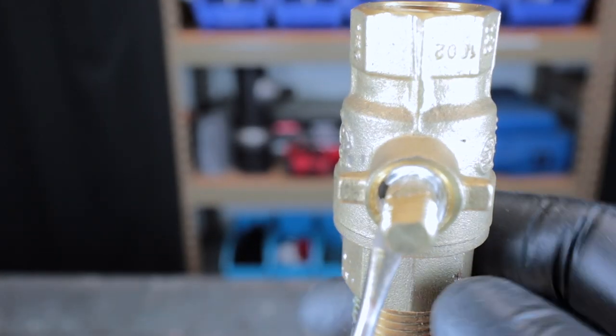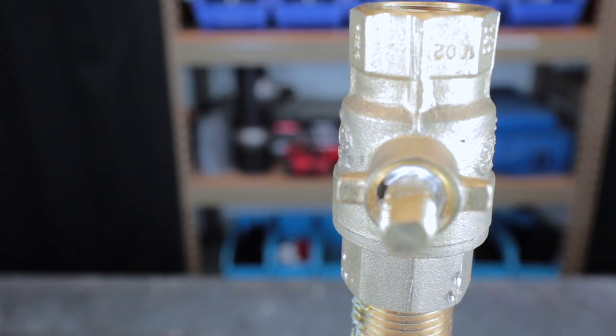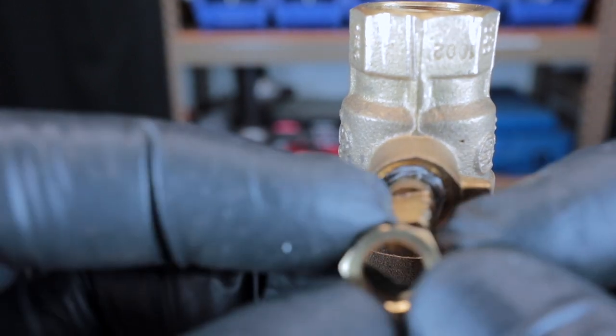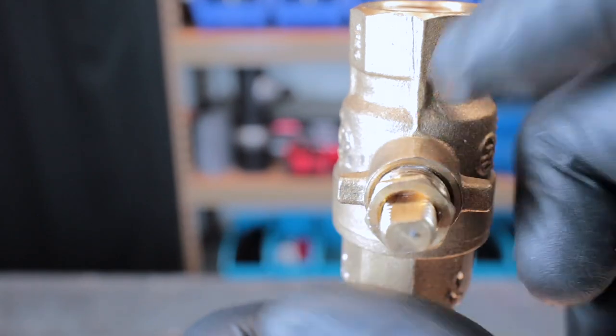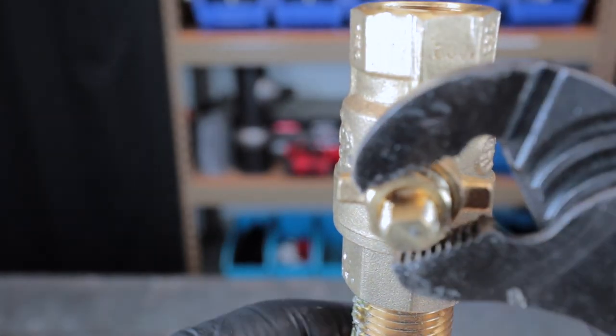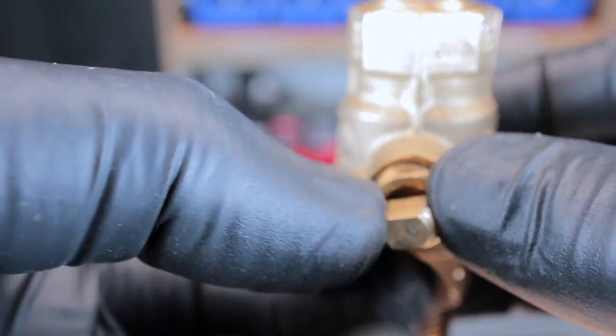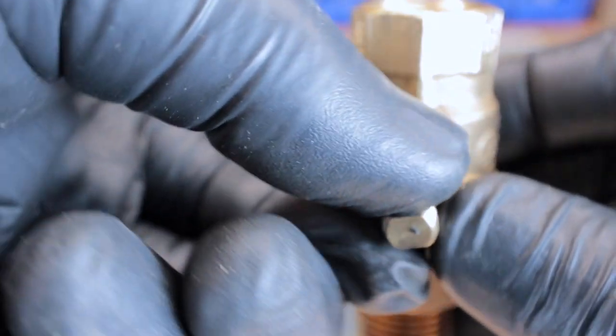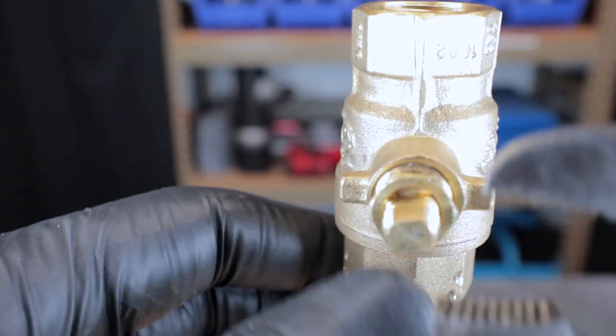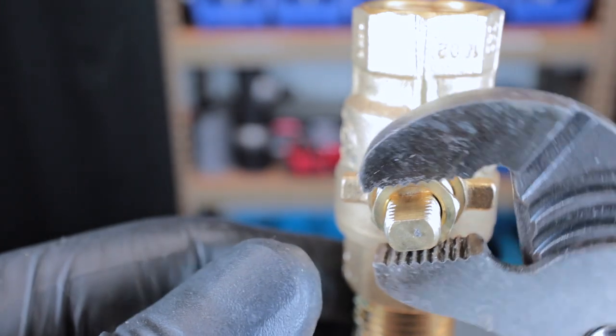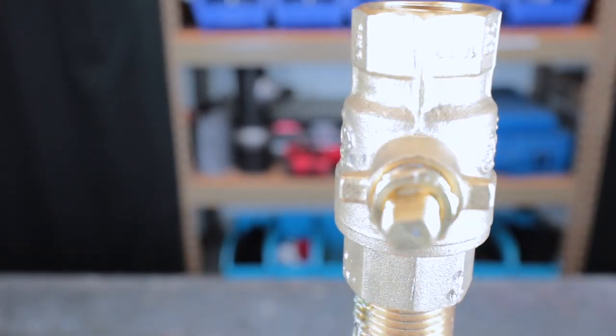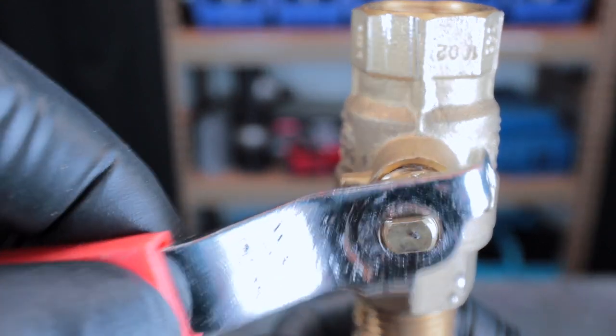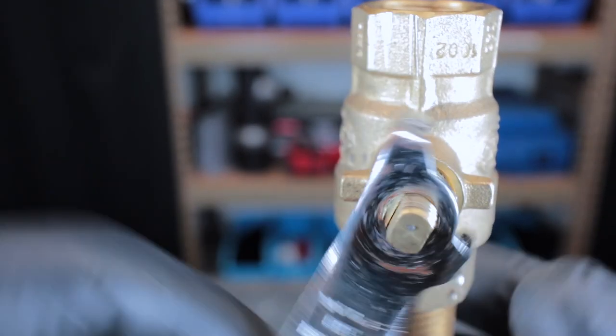When you're comfortable enough that it's down far enough to where you can catch the threads, then you take your little packing nut and we're going to put that back on here in a clockwise fashion. You might have to push on it to get it started. And there it goes. Now as you go in you don't want to go crazy because these little packing nuts are very delicate. As you go in, I generally will kind of turn the valve and I'll get a feel for how much resistance there is.